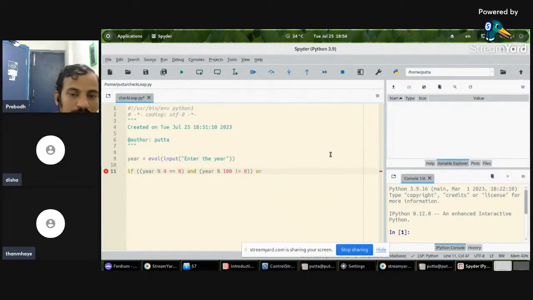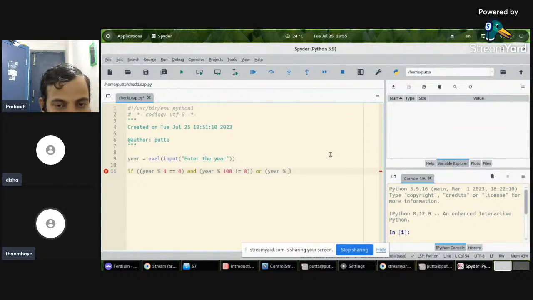Or. Okay, Tanmay, can you tell me the next condition? A year should be divisible by 400. What condition should I write? Year, the percent symbol, mod.